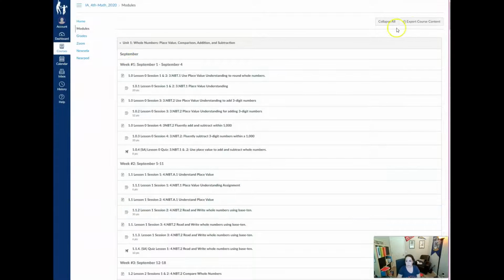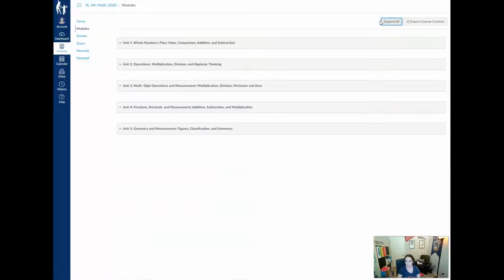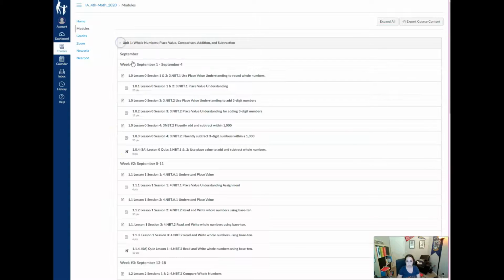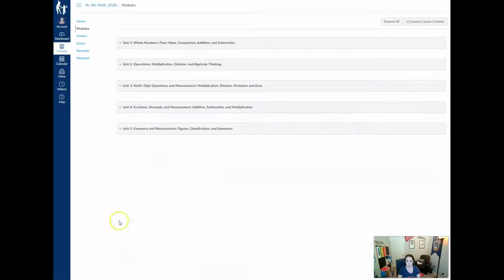All right, so you'll notice here I'm in student view. We have your units, but we don't have monthly modules. So we'll need you to create monthly modules. It looks like you tried to start organizing it that way in Unit 1, but we need the monthly modules so that we can meet the requirements of having the weekly headers and having the requirements set. So please make sure to include monthly modules, and you can add those down below. It doesn't look like you can add them right now because I'm in student view, but when you are in your teacher view, you'll be able to add more modules.